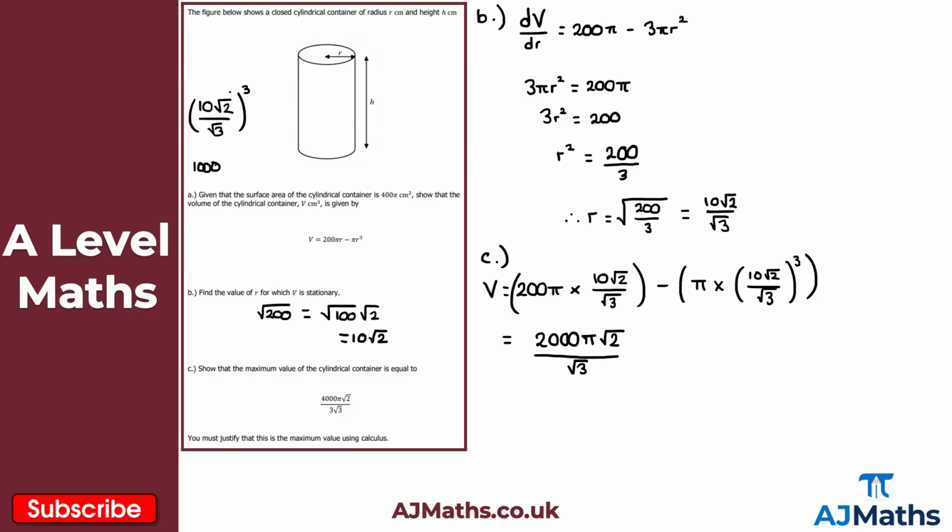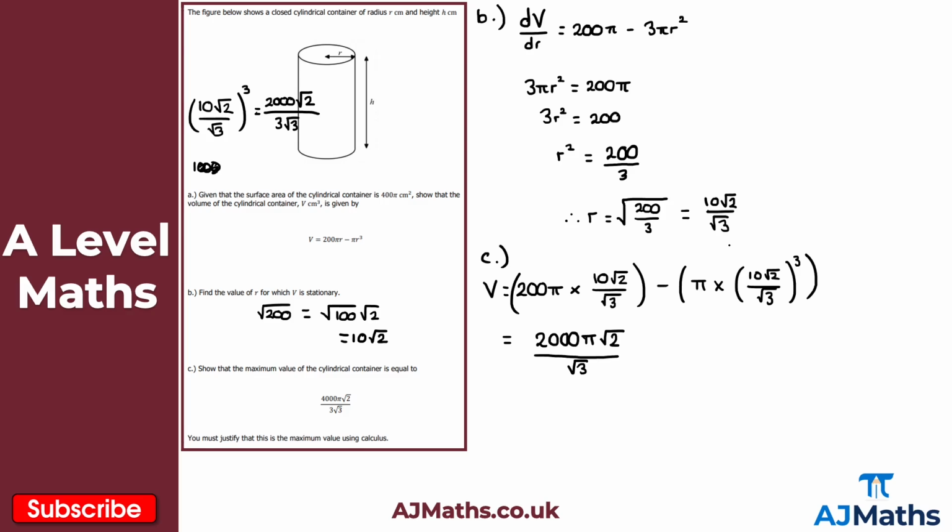Root 2 cubed, well, that's root 2 times root 2, so that's 2. Then we times it by root 2 again. So 1000 times by 2, that's 2000. Then we times it by root 2. So the numerator here is 2000 root 2. I know I'm going on to the cylinder here, but it doesn't really matter too much. And then for the denominator here, that's going to be 3 root 3, because root 3 times root 3 is 3. Times it by root 3 again. So we get 3 root 3 there.